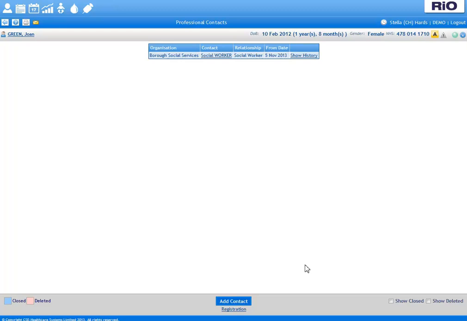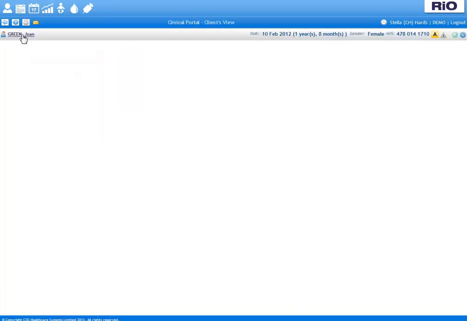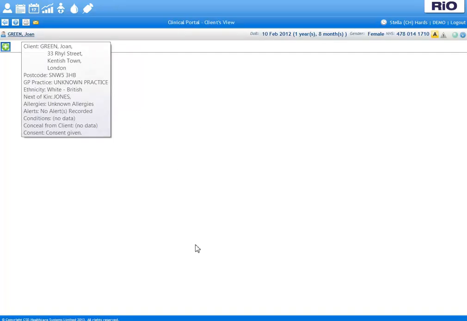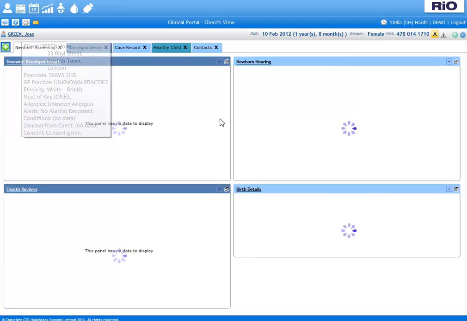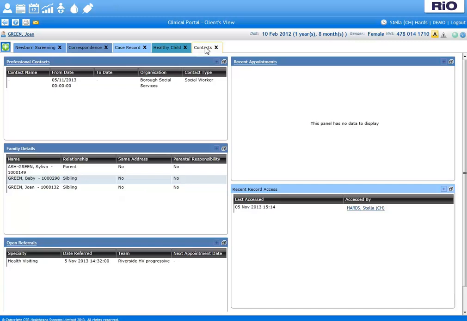Now, let's see how that information can be pulled together by viewing the clinical portal and its summary pages. I've got a tab in my locally defined portal that summarises all of the client's contacts.